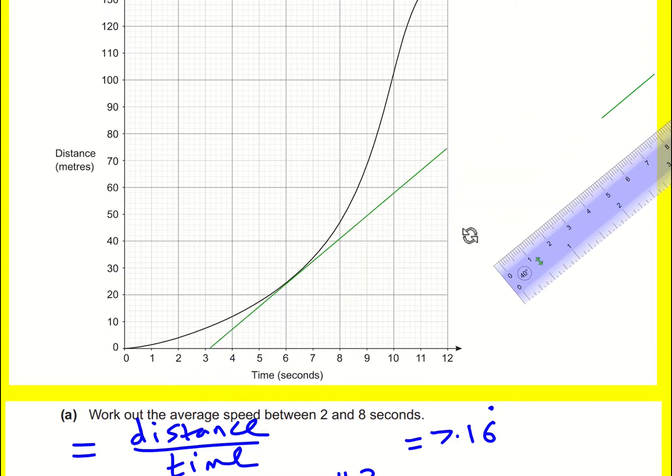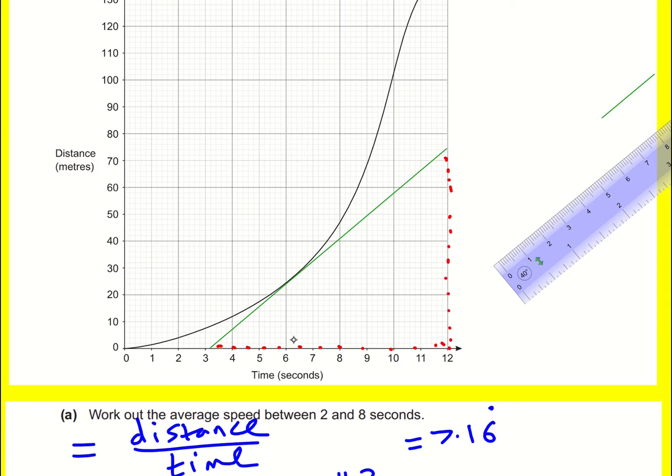Okay, because actually the speed is changing throughout. The speed, in fact, is the instantaneous gradient. You can see it's increasing. And if I want to find the gradient at 6, I need to draw this tangent from which to read off of. Because once I've drawn the tangent, I can make it nice and big. I can draw a nice big triangle. I can do the rise over the run, and that will estimate the speed.